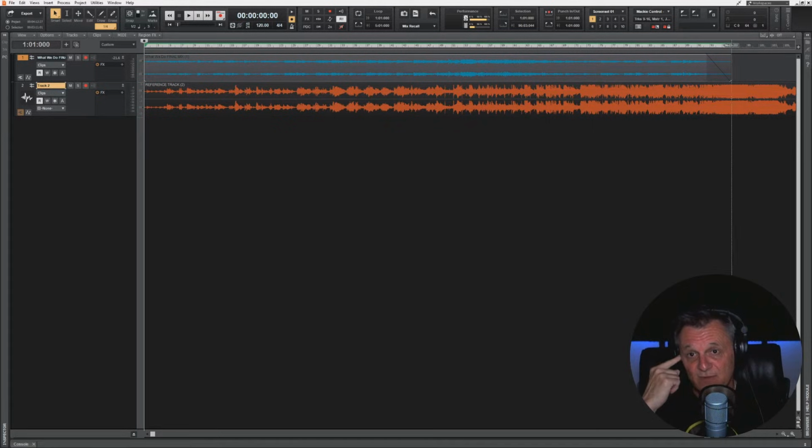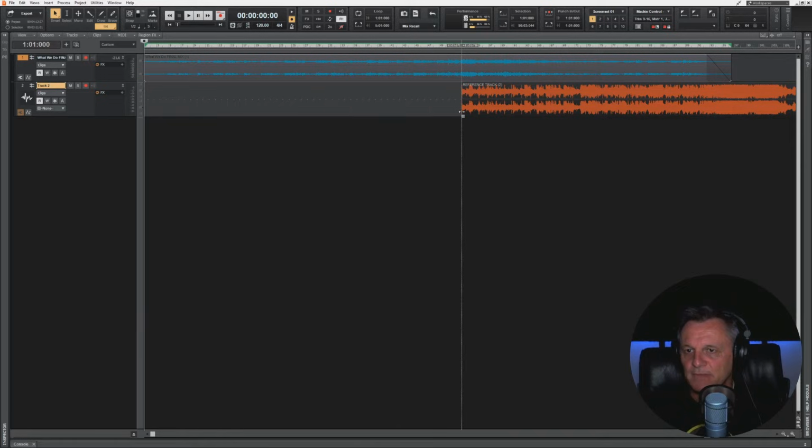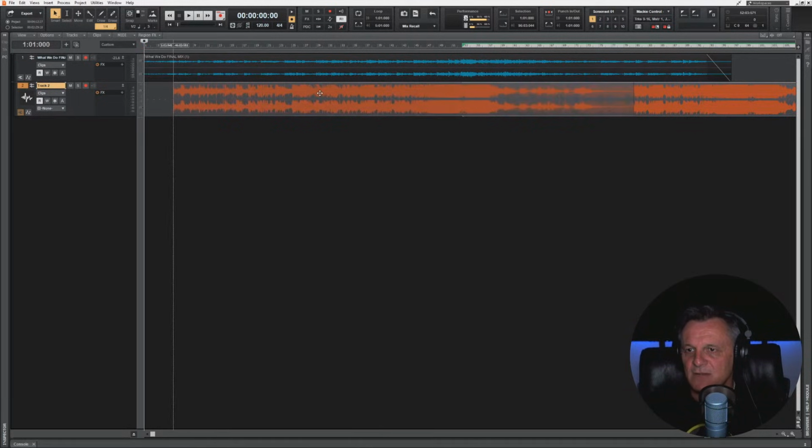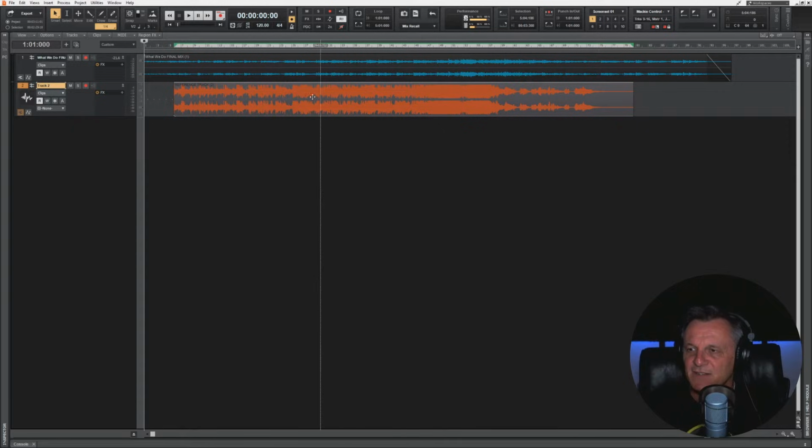At the end of this reference track, you can see the very loudest section here. I want to be able to compare that to the loudest section of my song, which is way back in the middle here. So I'm just going to trim that reference track a little bit and then drag it across until its loudest section is lined up with my loudest section. That's just so when I'm A-Bing between them later, I don't have to keep adjusting the playhead and finding those different sections. And that's probably the most important part for me to compare, the actual loudest part of the song.